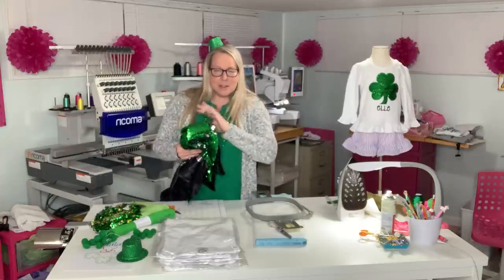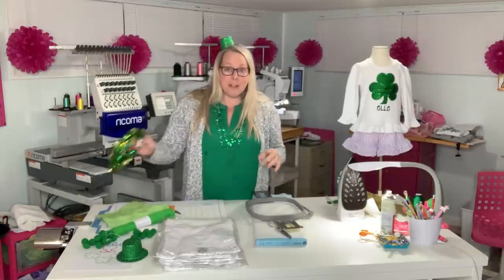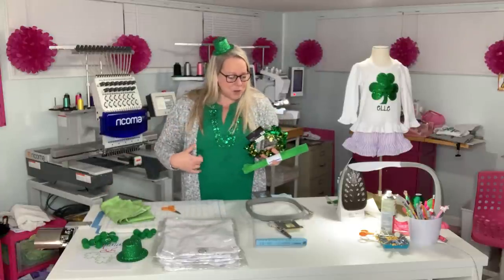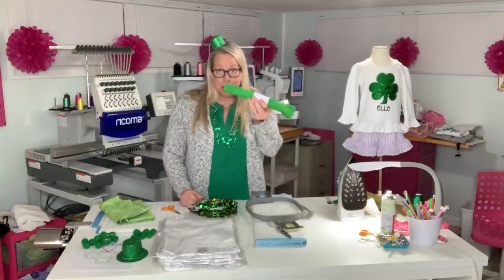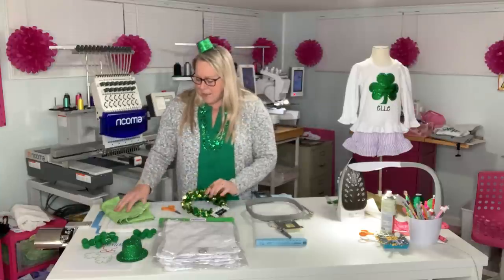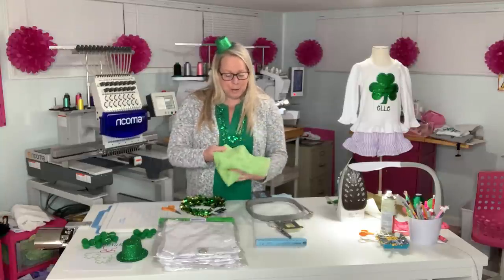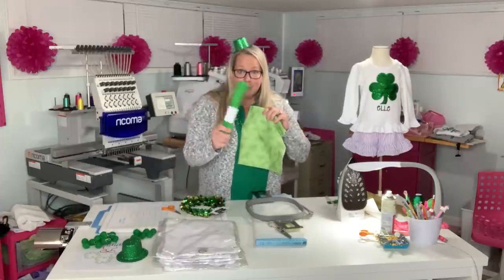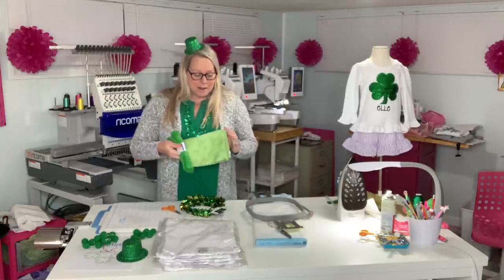Each time I'm doing one of these sequin shirts, the sequins are literally found throughout the house. If you watched my recent trip to Hobby Lobby, you'll also see some of the things I got there. I went on the hunt specifically for a green fabric for the shirts I'm doing today and of course left Hobby Lobby with several things. In the end all I needed was a three-dollar remnant that's going to work for all the shirts today. I found some cute stuff for photo props, but this three-dollar remnant was really all I needed. Don't forget to look in that remnant section — I could have walked out of Hobby Lobby with three dollars and instead spent like fifty.